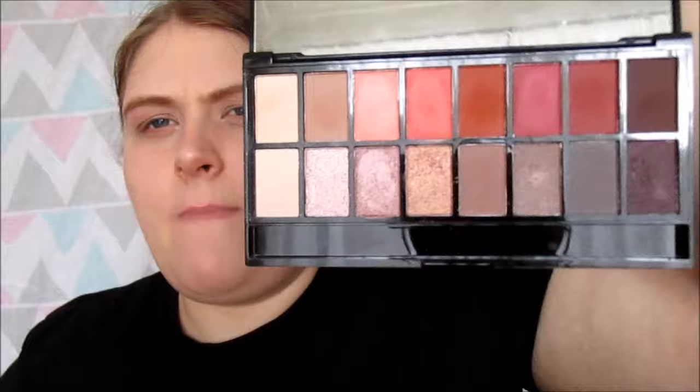I've already done my base and my eyebrows. I'm going to be using a mixture of things on my eyes. I'm going to be using my Make My Own palette — just ignore this because an eyeshadow smashed in here the other day. I'm going to be using this gold color here, and the Sleek Solstice palette for the inner corner highlight. For the main burgundy look I'm going to be using the Makeup Revolution Neutrals vs Neutrals, which I'm sure you've probably seen — it was in my Makeup Revolution Top 10 palette video, which I will link down below. Let's just get started.